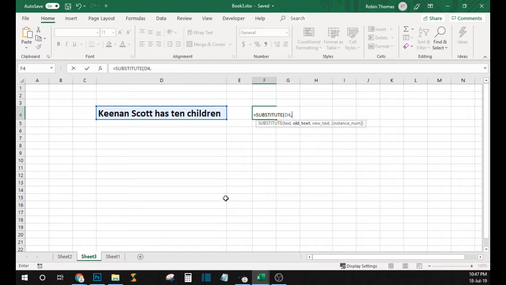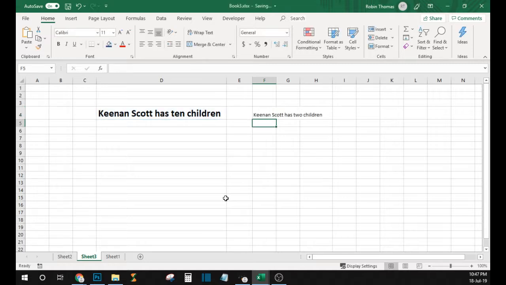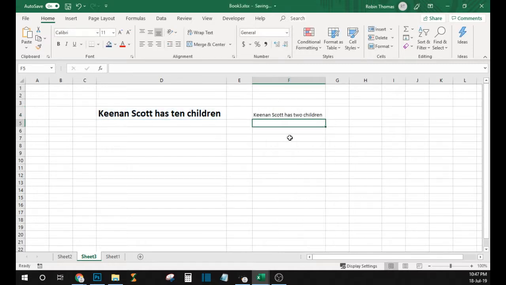What do you need to substitute? For example, here we need to replace 10, comma, with the new one. Say 2. Close the bracket. See, now you can see that Kenneth Scott has 2 children. Instead of 10, it is 2 now.